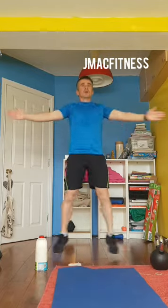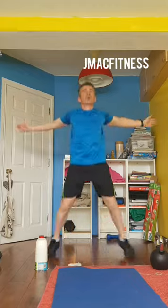Rest. Okay. Right, front jacks, then drop squat. We'll go again for 10 seconds. Let's go. 2, 3, drop. 1, 2, 3, drop. 1, 2, 3, drop. 1, 2, 3, drop. That's it, keep going. 2, 3, drop. 1, 2, 3, drop. 1, 2, 3, drop. Falling apart here.